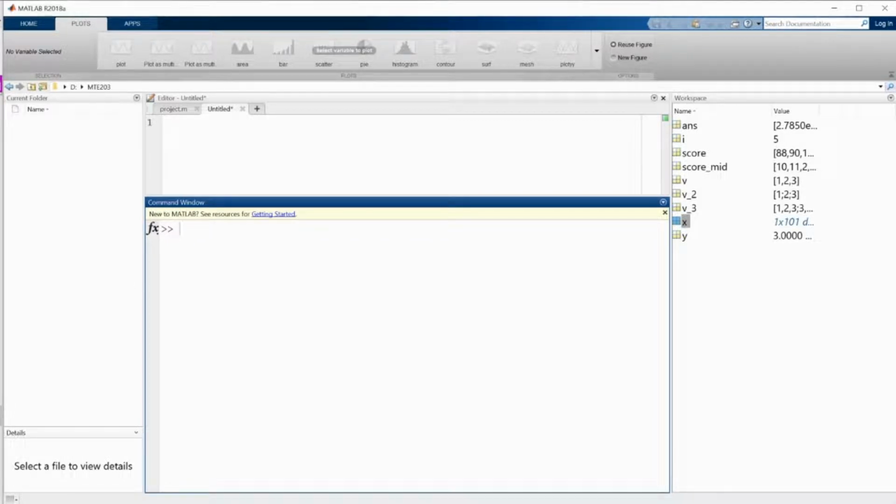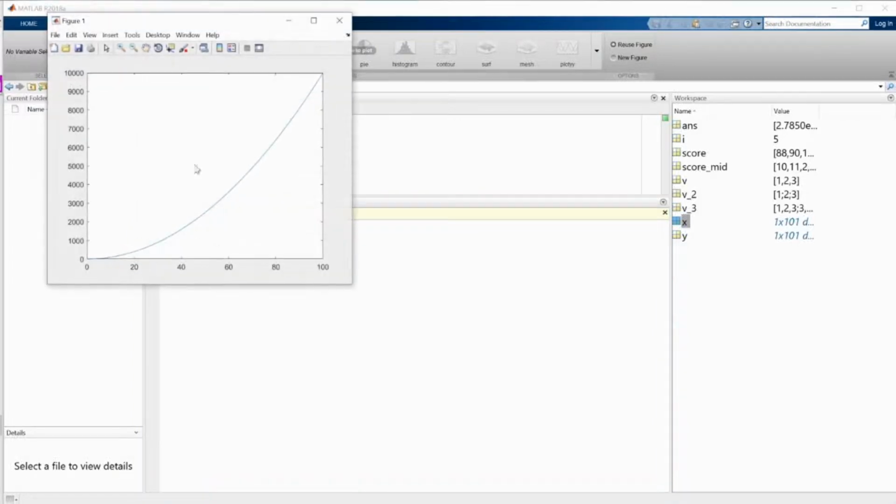And furthermore, you can make a variable y that stores the value of the equation y equals x squared. We can say y equals x dot caret 2. Here, this is a square, and it is an element-wise operation, right? In this case, I will put a semicolon here, and now I have y. In order to plot, we'll do plot, and now the first argument is the x direction variable, and the second argument is the y direction variable.